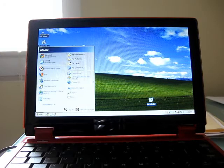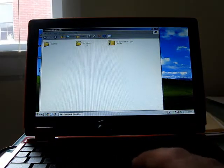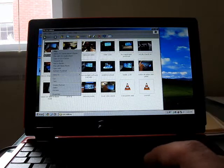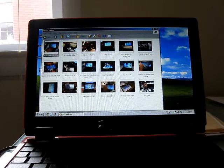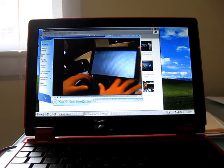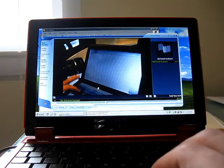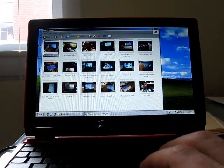Affordability and modular upgrades are key — you can actually pop out this processor and replace it with a new one when a new one is available. I've installed VLC Media Player, but I find that it pretty much just crashes all the time, so I'm going to try to open one of these in Windows Media Player. I've been told that the open source SM Player, which is a Windows application for MPlayer, also works. Here's a video I shot from CES, and as you can see, playback is decent.